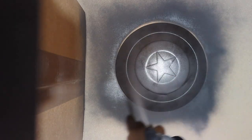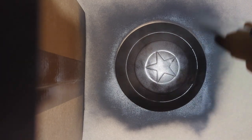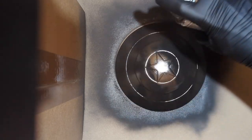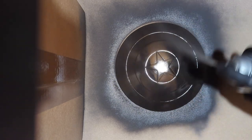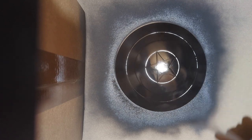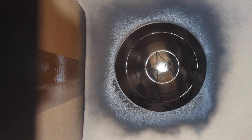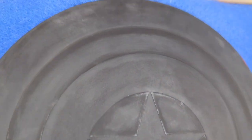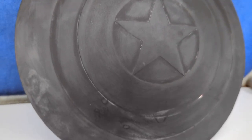The primer is being applied in 2 to 4 coats. 2 light coats of a fine mist to get the primer to adhere to the surface. After that, you can go in with a heavier spray to get more coverage. It's the next day, and the primer had some time to dry and cure. The surface area was sanded once again to get that nice smooth consistency.